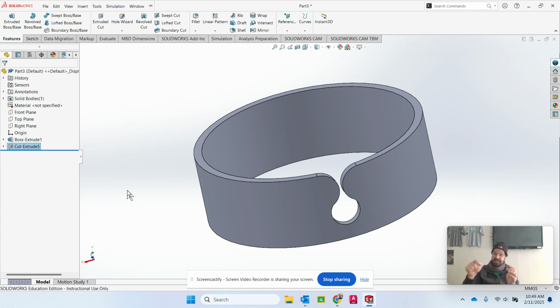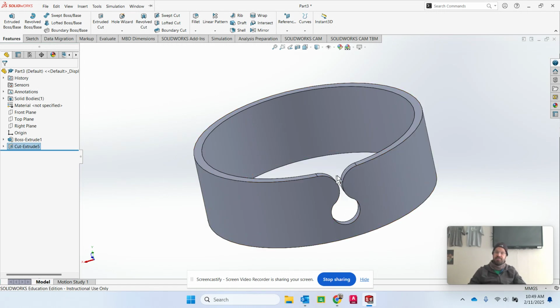But instead of just selecting a center point, you have to have a center axis. You have to have a center line that's going to be what this thing rotates around. And it can be an extruded feature or a cut feature. Either one is fine.